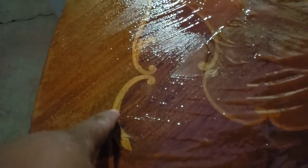This is kind of cool because it has different wood grain, different pieces of wood in it. It's pretty impressive, definitely a work of art. That's not painted, that's actual other pieces of wood. Look at that, it's so pretty. That's really nice.